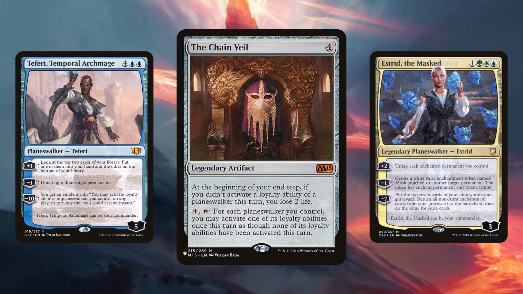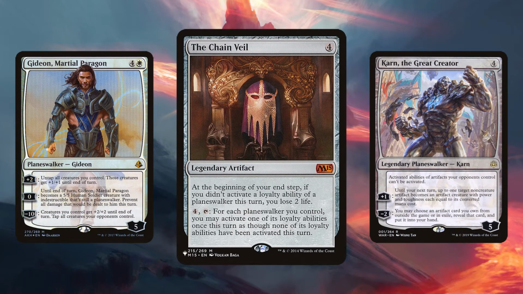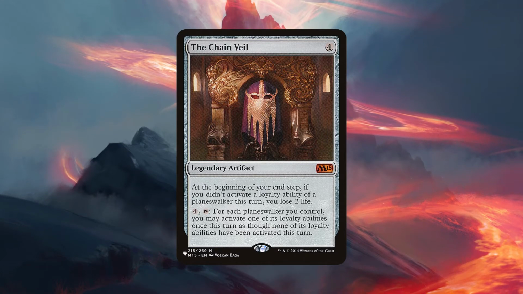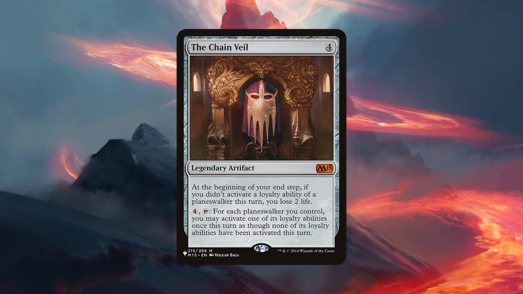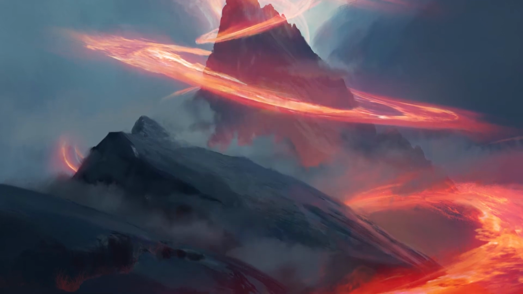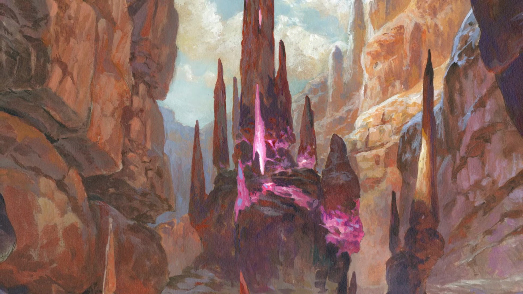It is also possible to do in mono white using Gideon Martial Paragon, which we show in the deck tech linked above. The Chain Veil is a lot of fun to brew around, and we've decided to feature a Chain Veil combo or two for each individual color. This video is all about mono red. We will start with our simplest and easiest to visualize loop.